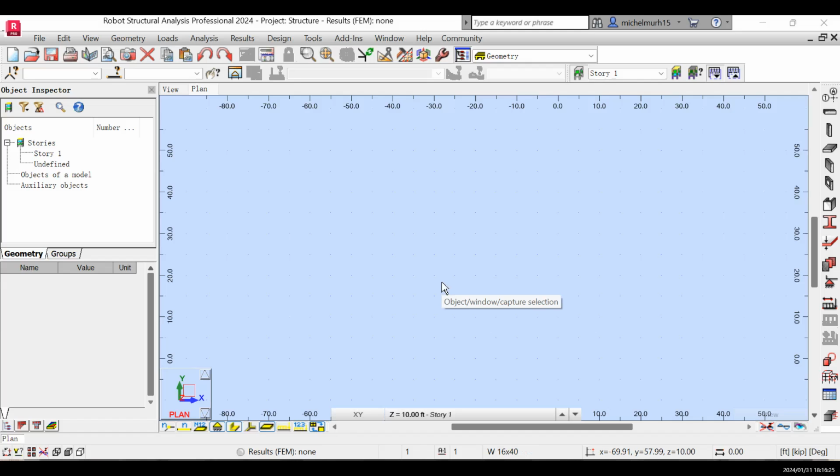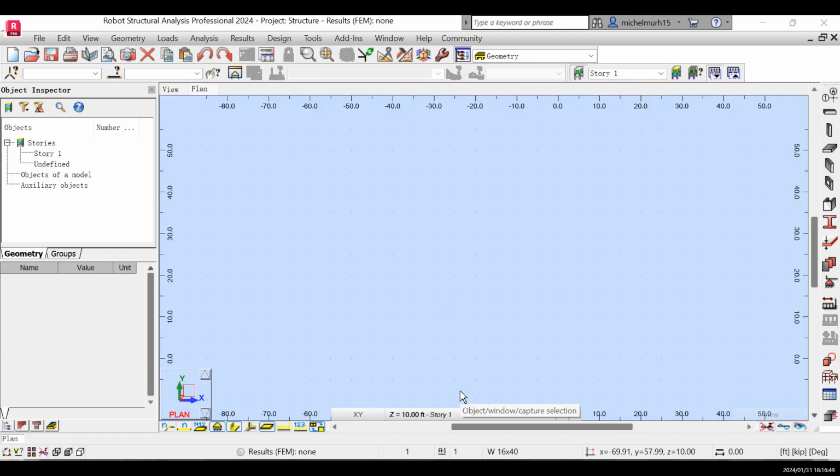So in today's video, I'm gonna show you guys how to create nodes professionally in Robot Structural Analysis Professional. The version that I'm using, it doesn't matter which version I'm using, but the version that I'm using is the 2024 version of this software, right? All the software, by the way, is almost the same, right? So to create nodes, we have two methods, right?